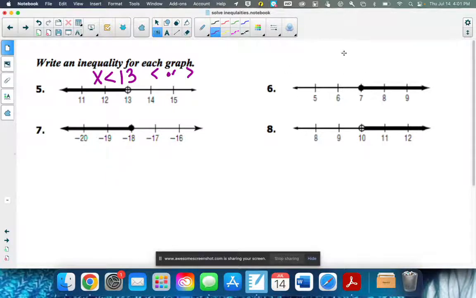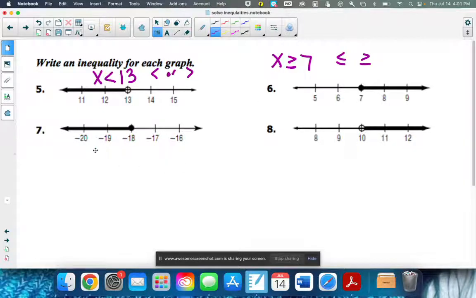Okay, closed circle. So again, less than or equal to, greater than or equal to, since it's a closed-in circle. The number I'm looking at is 7, and everything that is shaded is bigger than 7. So that means my inequality, right, has to be bigger, open side for the bigger than 7. And 7 has to be smaller than all the other numbers that are shaded. So again, pointy end always goes at the smaller number.